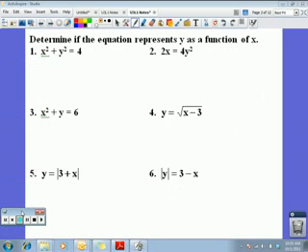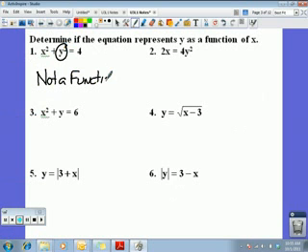So I go through my test. These are just equations, and we want to see if they're functions or not. The thing that makes this one not a function is it's got a y squared, so this is not a function. From here on out, I'm just going to use NF for that, or F for a function. So anytime you have a y squared, not a function. So of course you should be able to look at this one and say, not a function. That makes it not a function.